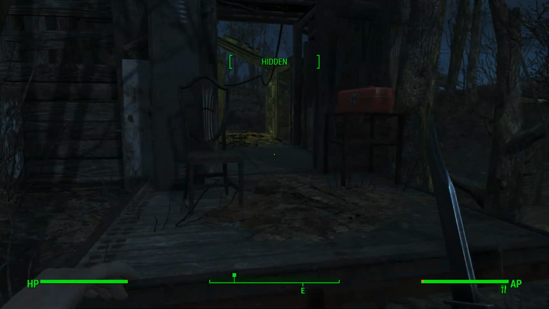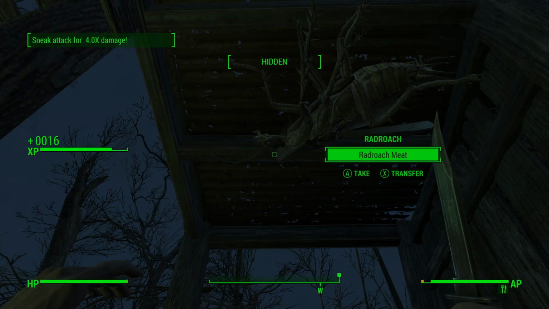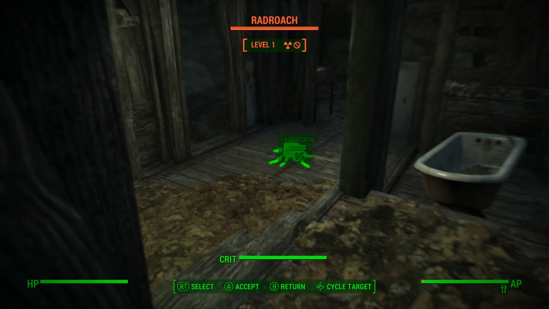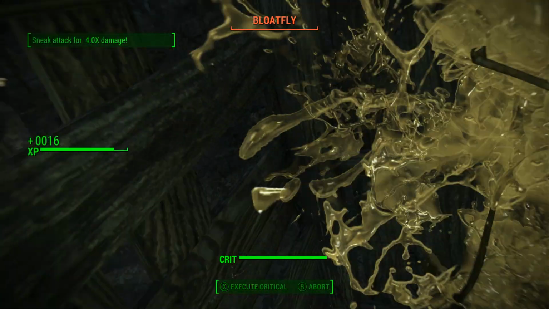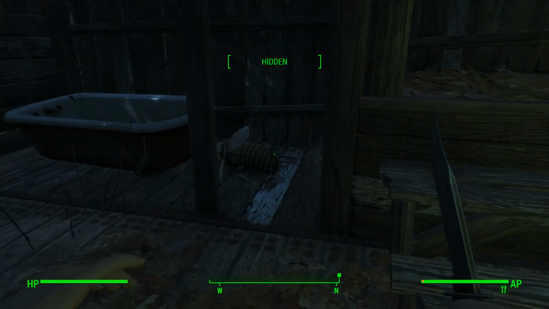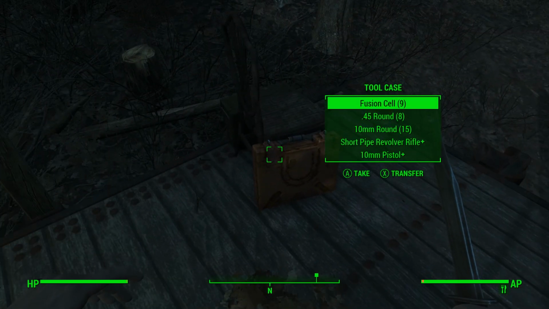Are you friendly or not friendly? No, just a rat roach. Two rat roaches. Alright, anything else? Bloat fly. Is that everybody? Okay, looks like it's everybody. Cool. Okay, just random cabin. Not anything to really be worried about.